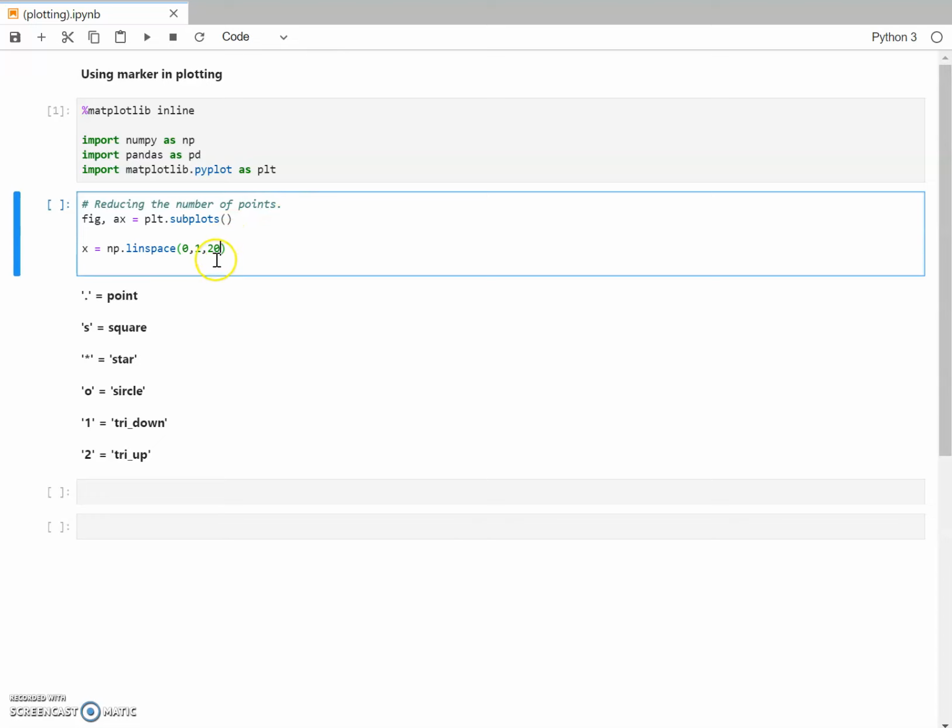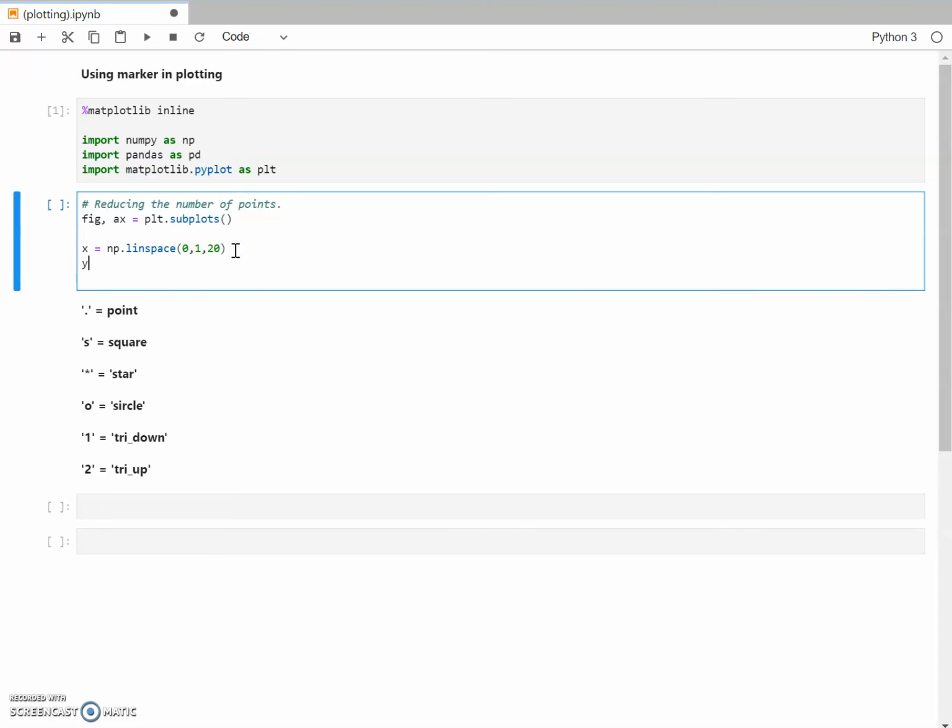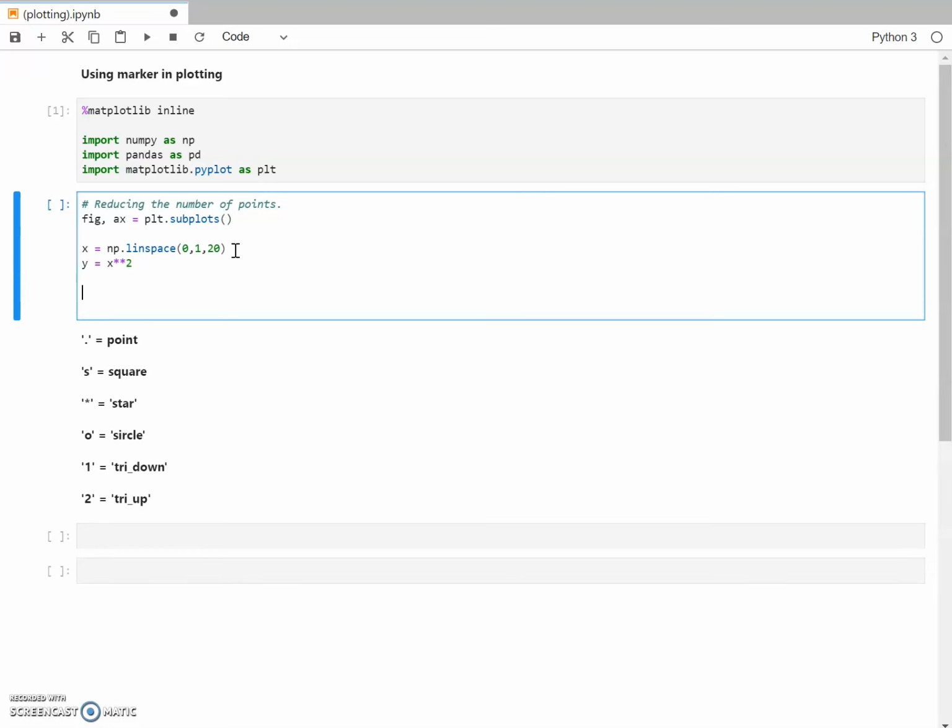As you can see, I just replace 100 with 20. And then we have y equal x. And finally, ax.scatter x and y. Okay, let's run the code.